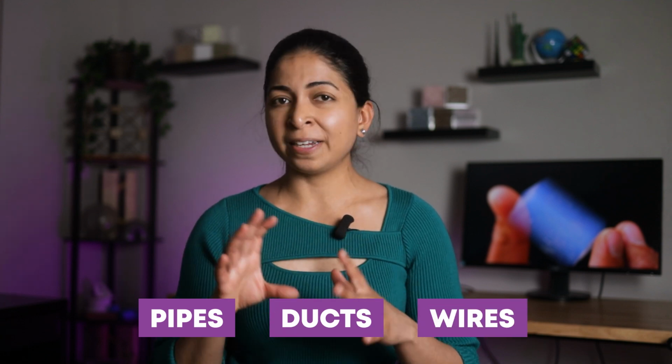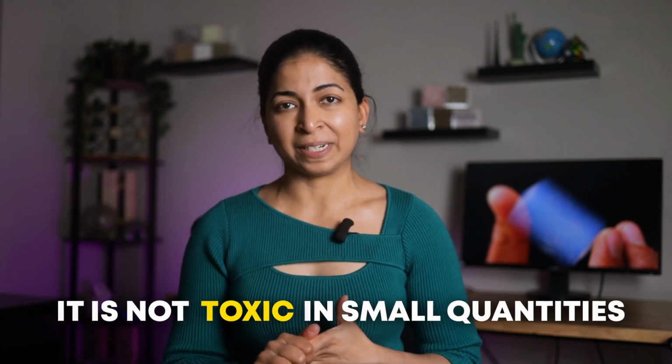Aerogel insulation blankets are sold in 2 thicknesses, 5 mm and 10 mm. It's stiff but pliable. It can be cut on-site or in a factory with scissors or razor snips, and it can be easily shaped to fit around pipes, ducts, wires, or other irregular surfaces. It's great in complex and tight spaces and even spaces with restricted access. It gives off a slight smell of ammonia and it leaves your fingers feeling powdery and dry, but it is not toxic in small quantities.